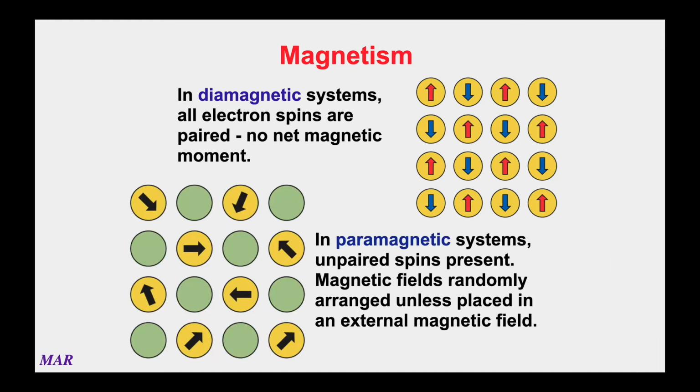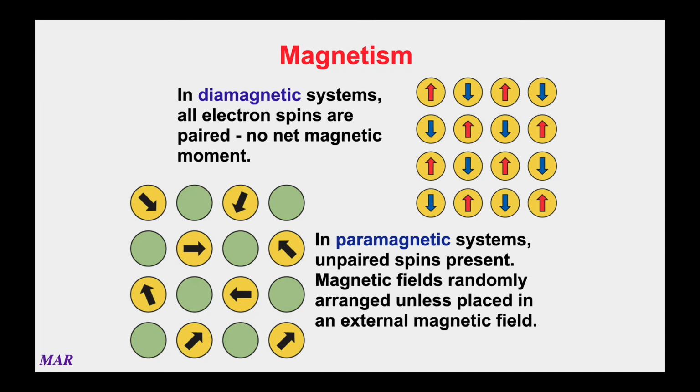However, you can have an excess, if you will, of electrons which aren't canceled out, as in the diamagnetic system. So the lower left picture there, each of those arrows represents an electron that's spinning without something to cancel it out. And if you have a net imbalance, if you will, of electrons spinning one way or the other, up or down, works very well for this discussion, then you have what's called a paramagnetic system.